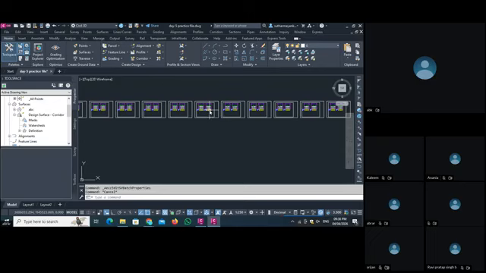Same method. Everything here in Civil 3D, once we imported it, in the same way you edit all these things, you can edit all the structures here. If you have any retaining wall type of structure, you can import and edit it and do the practice so you can understand the workflow.